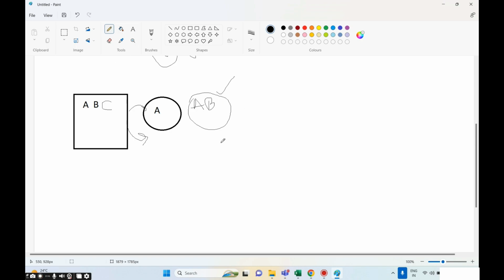Now again we add a C, and the snapshot has A, B and C. Then we add a D, so again a snap is created with A, B, C and D. Now for example, A is 1 GB, B is 2 GB, C is 3 GB and D is 4 GB of data. So total how many GB? 1, 3, 6 and 10. We have 10 GB of data right now. If I create a fourth snapshot, how much size will it occupy?